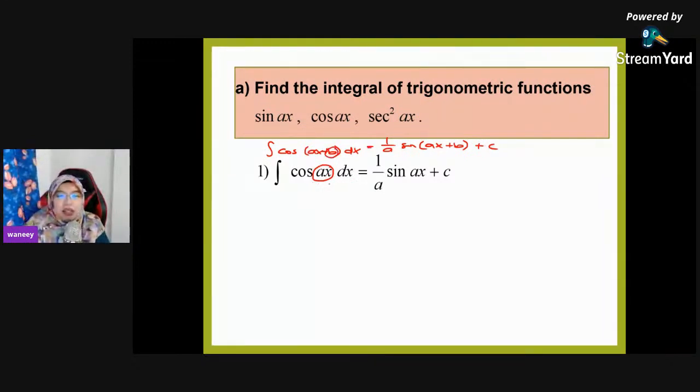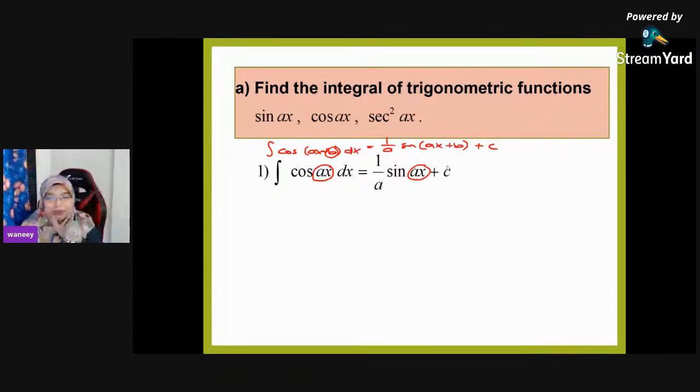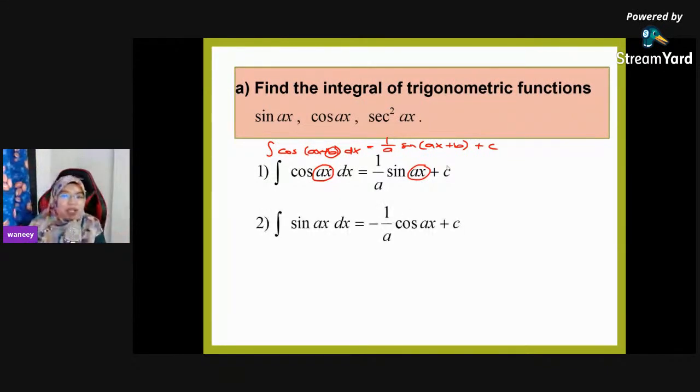Because it's easier. So if I want to write this down in my basic rule of integration, normally I'll modify the angle a little bit so that it becomes ax plus b. Okay, so cos of ax, simply take the coefficient of x and divide by that. So 1 over a sine of ax plus c. So when you integrate a cos, it will become positive sine. But when you integrate a sine, it will become a negative cos. So sine of ax will become negative 1 over a cos ax plus c.